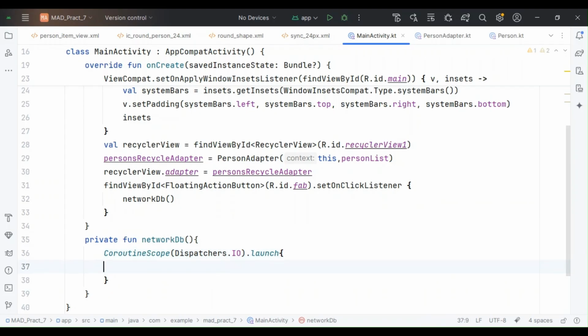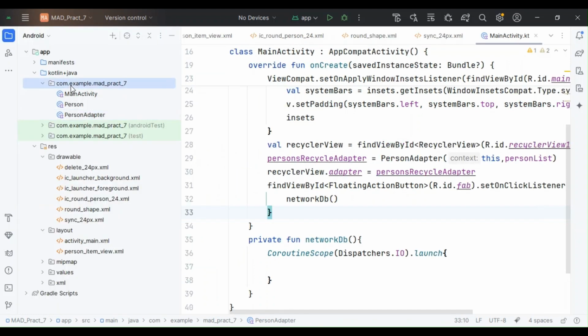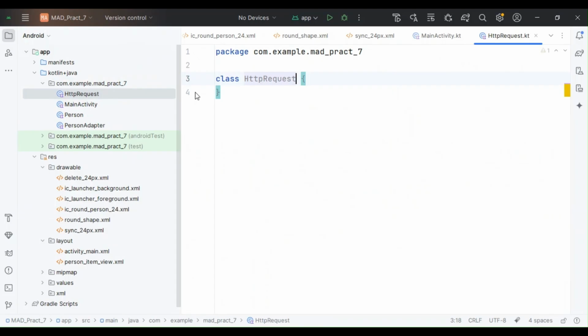There are different types of coroutine scope available. You can create an IO type of coroutine scope. You can create a main type of coroutine scope. So for that you have to write the code like CoroutineScope, and in brackets Dispatchers.IO.launch, and in brackets you have to write the code.